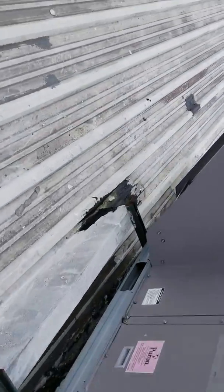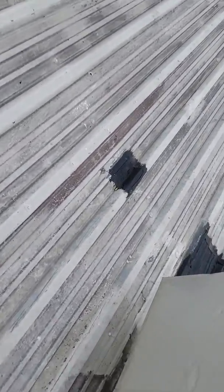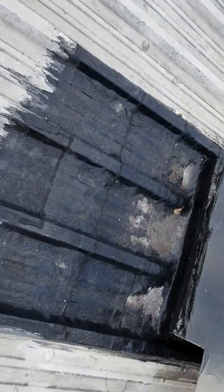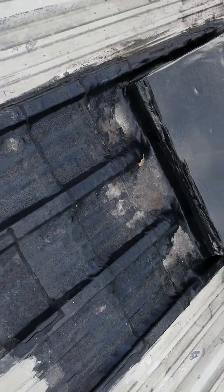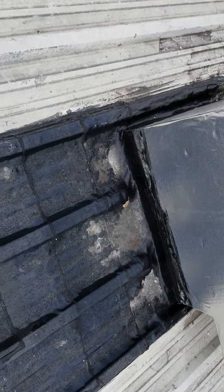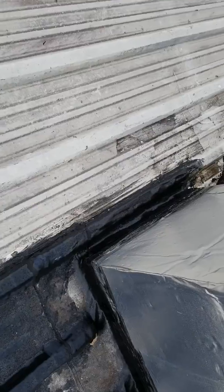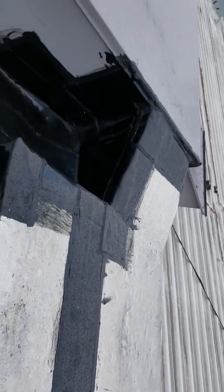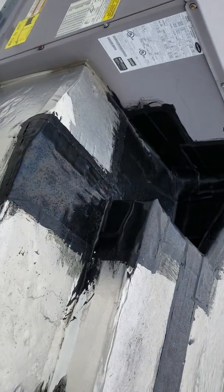They had to heat everything up with torches and couldn't do the type of job they wanted to do. They were here for a day — two guys. I found a crack here. This unit is where they did the layered shingling of the patches, same thing as before, and they sealed these edges which were leaking a lot. All sorts of leaks were coming right through this unit into Hong Kong Buffet.